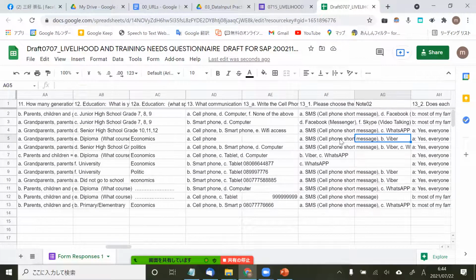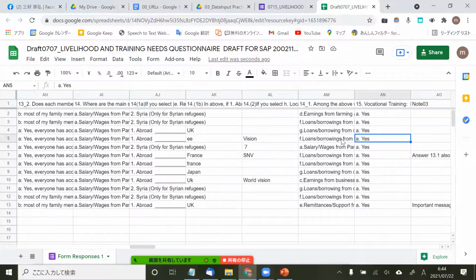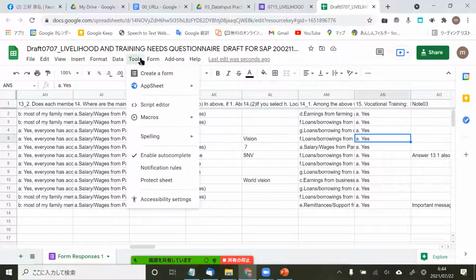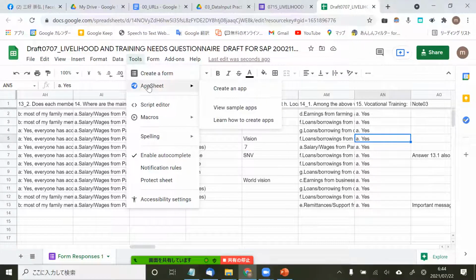Then also, this is a bit of an advanced way that I found on the internet to change it. Going to Tools, Apps Script, the script editor.